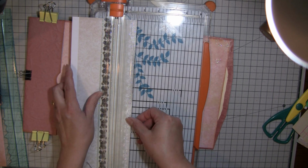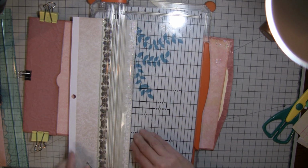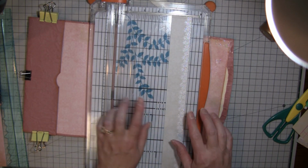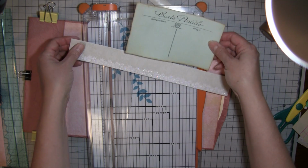In fact, I gotta go get one of her doily sets because it would go perfectly with this journal. I'm just going to do it there. I think that'll be fine. I like the softness of that. It kind of goes nicely with these colors.